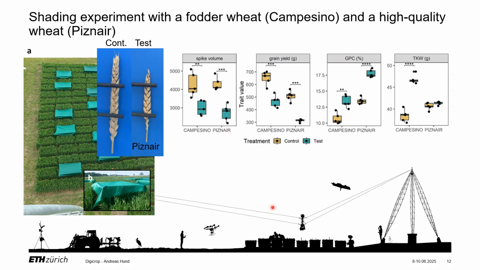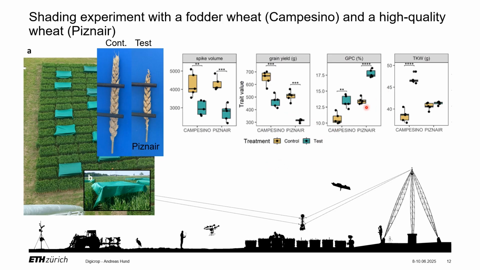variety. And that is actually the high protein wheat, the bread wheat, which is putting more emphasis on high protein content. So again, it's not only yield that counts, but it's also the quality, in this case, the protein content. So you can see that there was a reduction in spike volume and also a reduction in the grain yield. And I think that was kind of going in parallel.